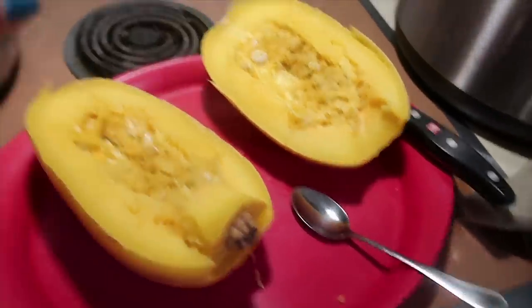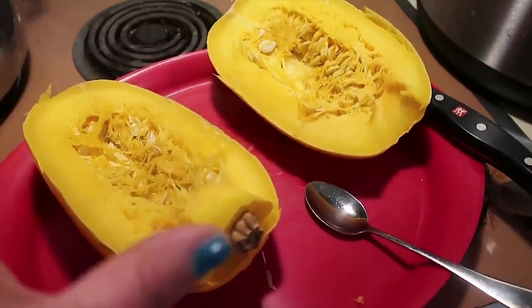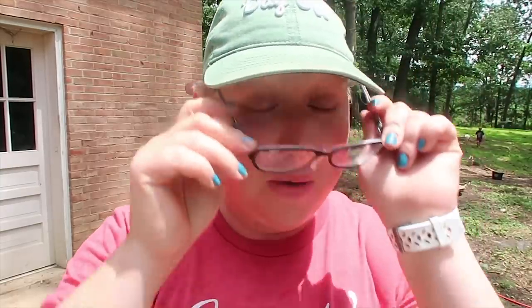For dinner we're doing chicken broccoli Alfredo. I've done some butter noodles for the kids and also spaghetti squash in my big 14 quart GoWise pressure cooker for whoever would like it over spaghetti squash. Then rain - we've just had like three days of rain, no filming, no projecting on the outside of this house. But it's not supposed to thunderstorm for hopefully another two hours. It's bright and sunny now, so let's get back to power washing.